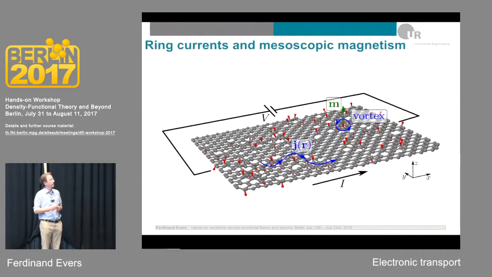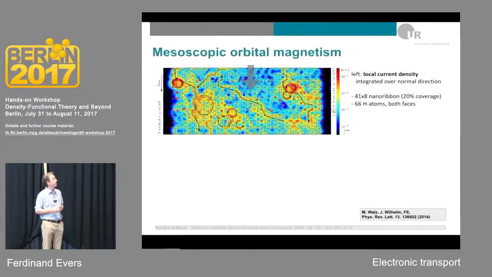So this is, for instance, a graphene sheet. I told you we can also repeat the same type of calculations for graphene. It's a funny graphene sheet because we have functionalized it with hydrogen atoms. Each one of these red dots over there is associated with a hydrogen atom that contacts to a carbon atom over there. It pulls the carbon atom from the sp2 into the sp3 hybridization. So it's quite an effect. And now let's just see how current flows through such graphene ribbons. That's a pattern. So the current comes from the top and it flows to the bottom. And what you can see now is a lot of complicated patterns. There's red color over here, and there's greenish color over here.